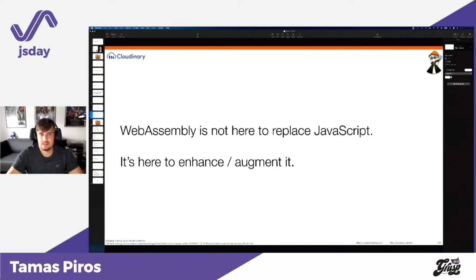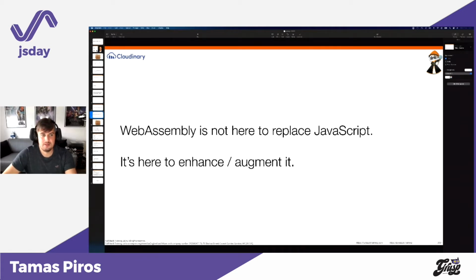And I have to fundamentally disagree with that, because WebAssembly was not created to replace JavaScript, but rather to enhance or augment JavaScript. It's essentially here to make JavaScript even better, to allow JavaScript to achieve the things that it can't do because of historic reasons, or because of performance reasons, or because it just physically can't access the stuff that it needs.